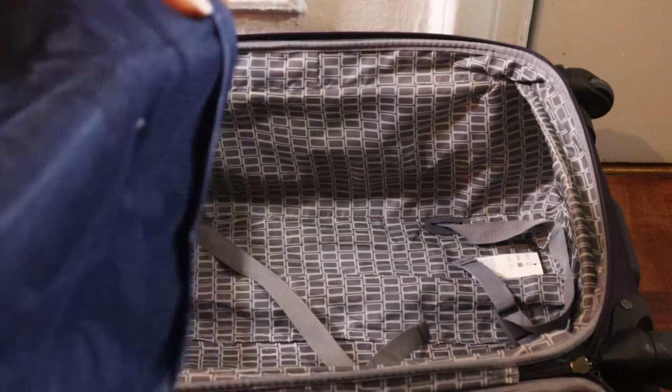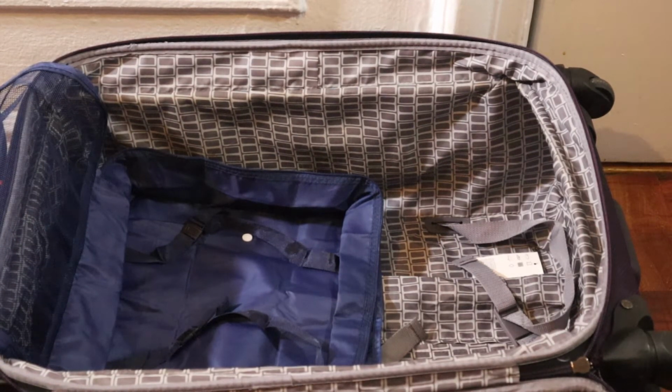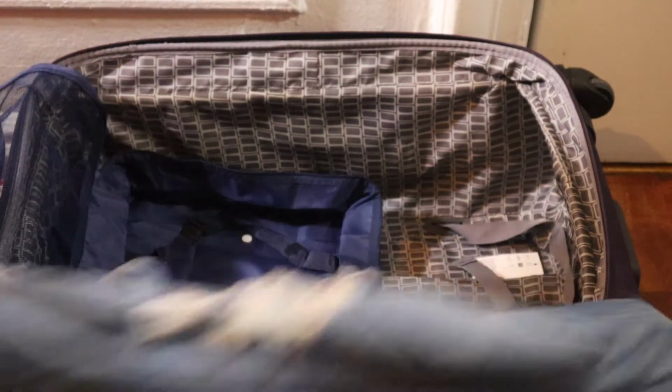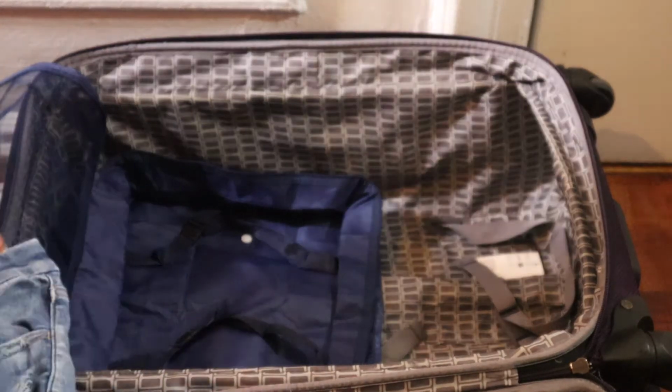Next thing on the list is clothes. So I'm finally gonna show you guys how I use the packing squares with the clothes that I'm taking to the trip. The first size that I'll be using is the large. Okay, so I'm just gonna be packing a few things. I'm gonna be grabbing mostly the jeans and things like that. The way you want to fold your clothes is your preference. You can fold it or you can roll it up, whichever method you see fit. I'm gonna be rolling mine up.